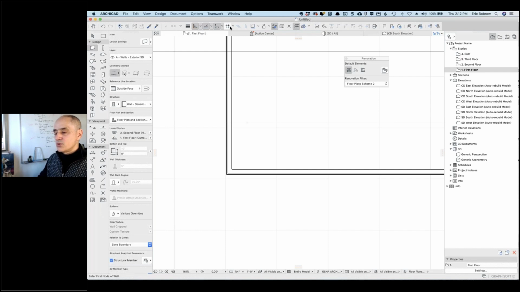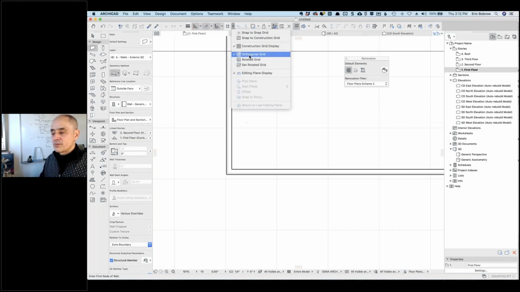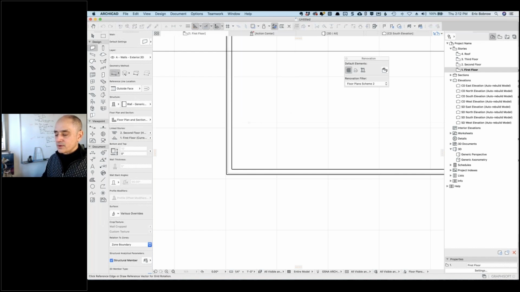Well, you can't move the orthogonal grid, but you can set a rotated grid that's not rotated. Watch. Set rotated grid. Click. Click. You notice how now the grid starts at that corner. It's not rotated, it's still 0 degrees, but by using that option, I've moved the grid to a convenient location.